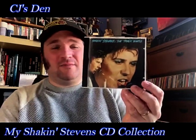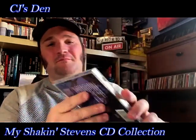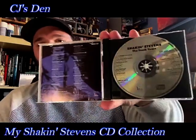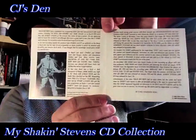I mean, one of these not long ago sold on eBay for around £200, and I've been offered money for this one when fans know that I've had it, but I won't part with it. It's an amazing CD. I absolutely love it. This was originally released in 1983, but it didn't come to CD until 1989. And to find it in mint condition is rare. It's got the information there about it.